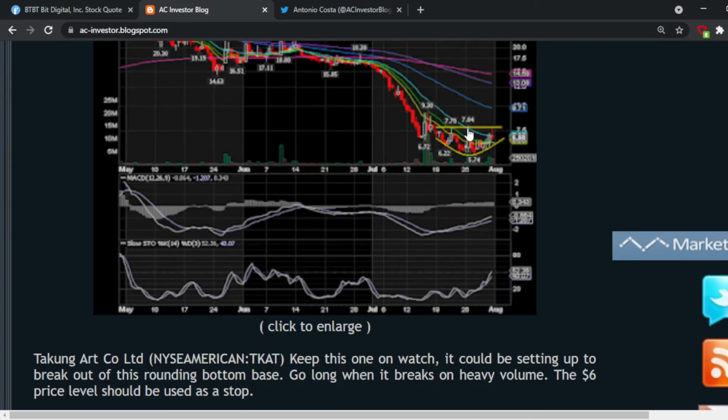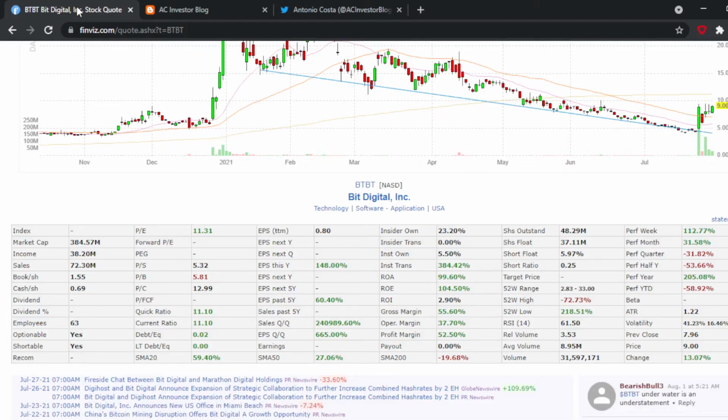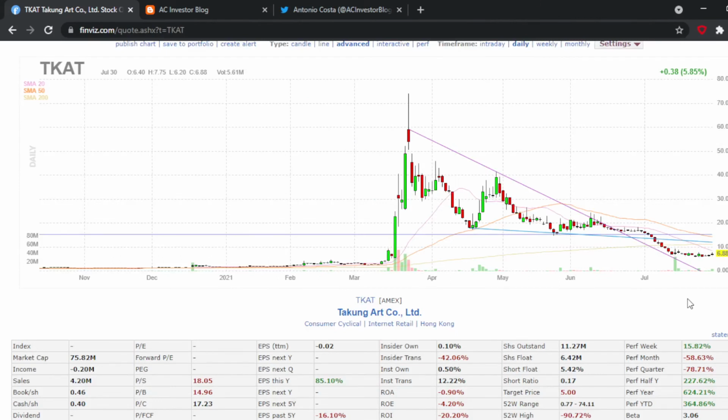So there's one that looks interesting for a type of swing trading bottom setup, the types of trades that I might be interested in. So we can go look at TCAT, go over to Finviz again. In addition to pasting it in the search bar, you can also change it in the URL. Sometimes that's quicker. And we can see it's kind of sitting underneath a resistance level. Here's the bottom trend line.